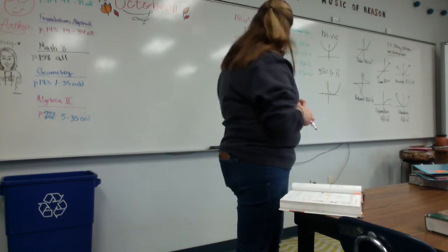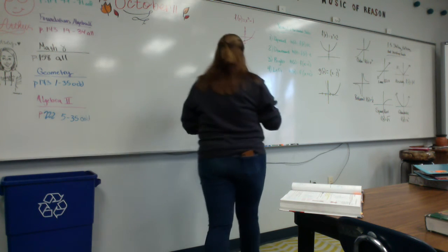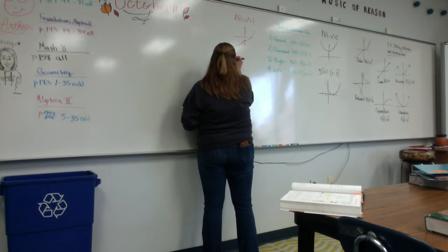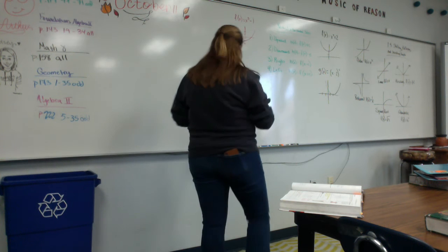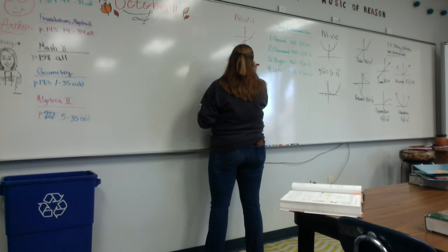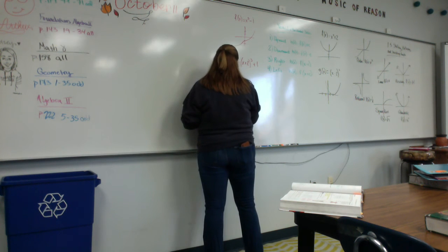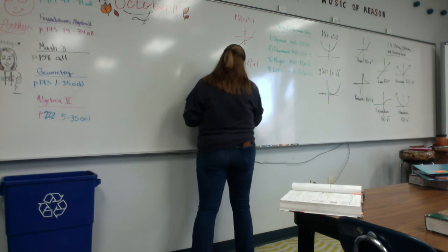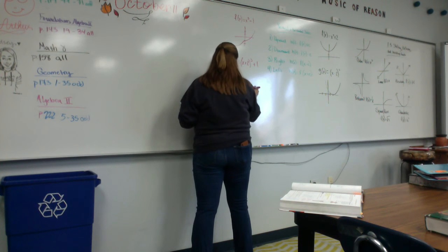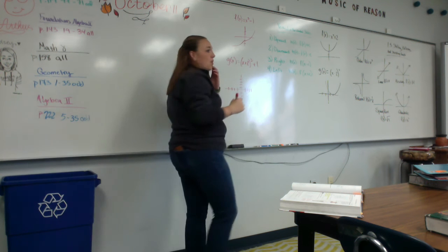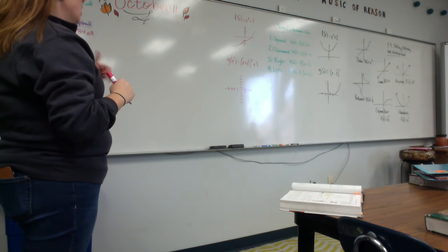What happens if you have this? Let's say we have g of x equals (x plus 2) cubed plus 1. What type of graph is it, and what's it going to look like? Cubic. Yep, cubic, and then what else? What happens shift-wise to it? It's going to go up 1 and to the right.